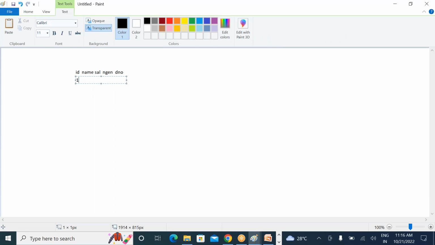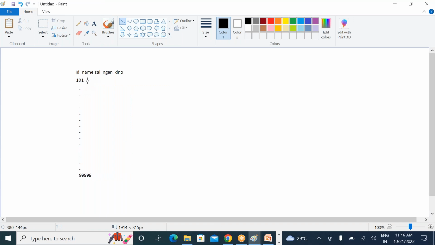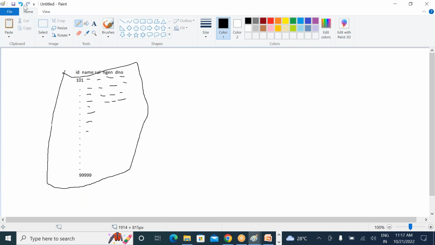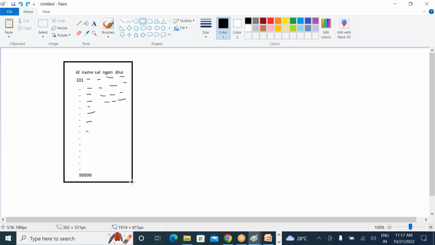Here, for example, I have these many records, and different columns. This is my table.